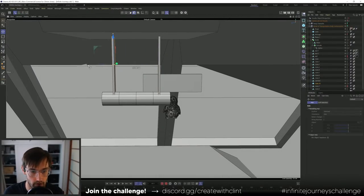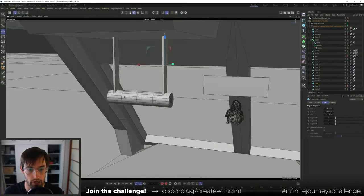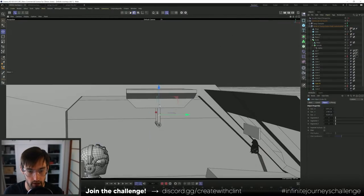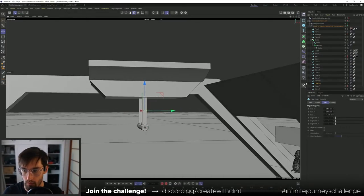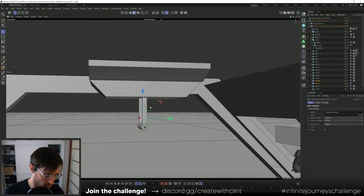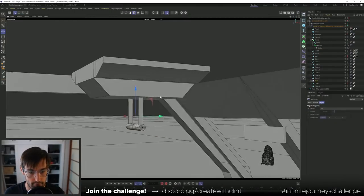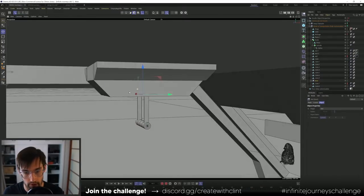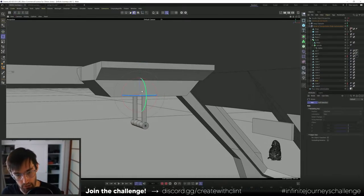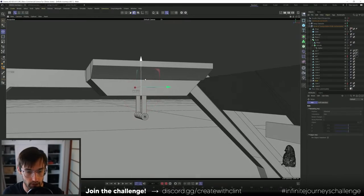And I'll just control drag it over to duplicate. That's really all we need to do for this lever, just to see if this thing works and to get it in place. Alt G is gonna group it. And then L will toggle your, what is it? Your gizmo, right? So then I can actually rotate this from this point like this, which is what we want. I'll probably move it up just a touch.